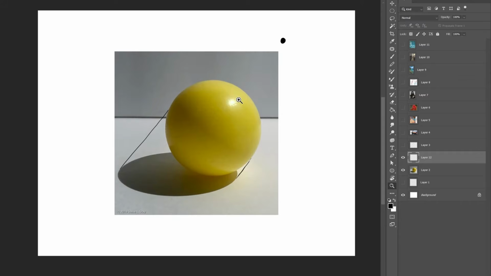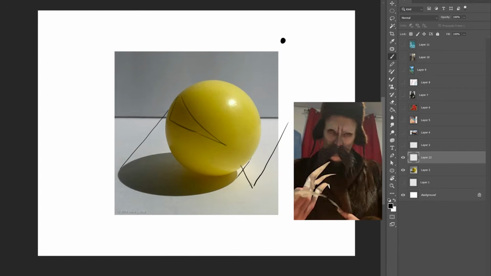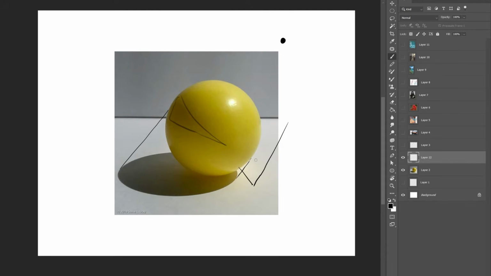This is an area that receives some light but not fully because it's partly blocked. So why is this part not as dark as this part? Well, it's simply because of the reflected light. Light is here as well, so it bounces to this part of the ball, making it brighter, as you can see.